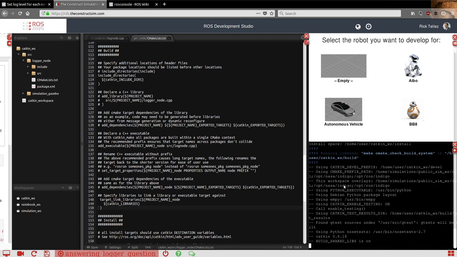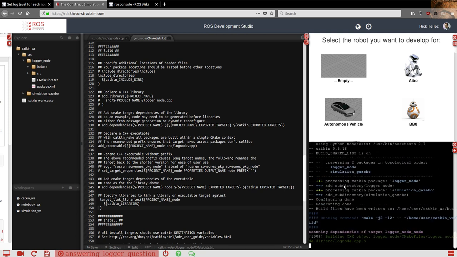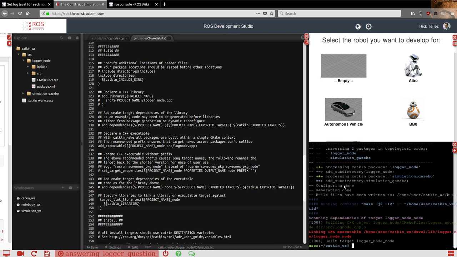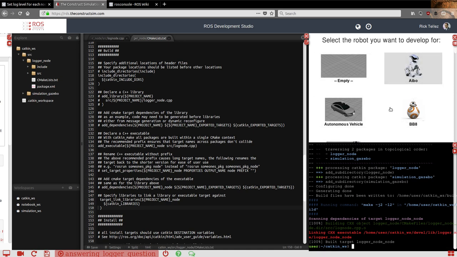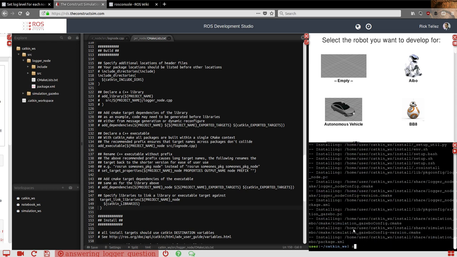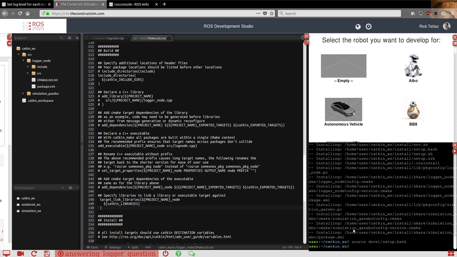Now we are going to see how it builds, and after that we are going to execute. In this example, we are not going to use any simulation because it's just a logging system, so we don't have to use the part here about launching a simulation. Great, it's been compiled. Then let me do the catkin install also and source the devel setup because I don't have it sourced.